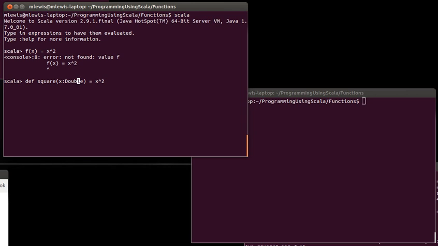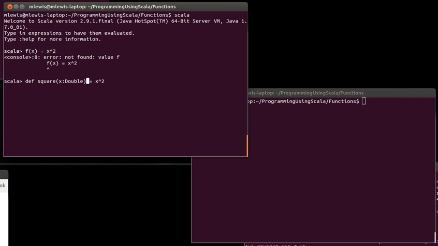The parameters for a function are one of the few places where you absolutely have to put type information in Scala. So I can't just leave this x and tell Scala to figure out what the type of it is. This is one place where I have to specify type. And again, the syntax is name, colon, and then the type. And this could be a longer name. In this case, x is probably sufficiently informative for the person reading the code.